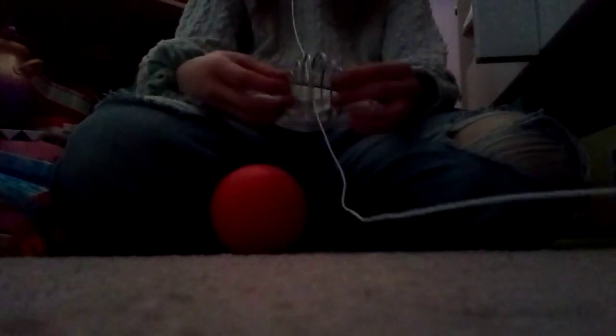Then I've got whoopsie daisies. I've got a spring, so you squish it till it goes flat, and then you can pull it. And I've got a squishy red angry ball. I've got 2 dinosaur mini puppets. They're really cute.